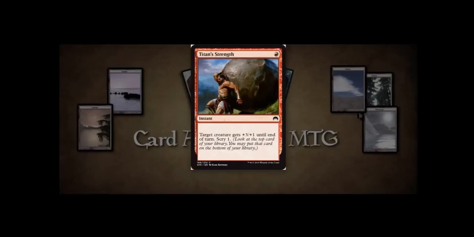You're less likely to survive combat with it than something like a Giant's Growth, but you still get the extra 1. And if you're swinging into an empty board, that's 3 extra damage out of nowhere. Or if your creature has trample. Yep. It's pretty cool. On to green.